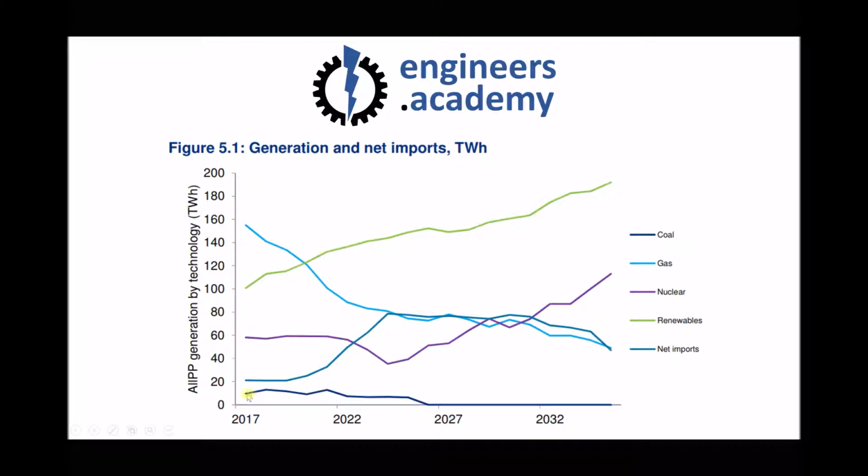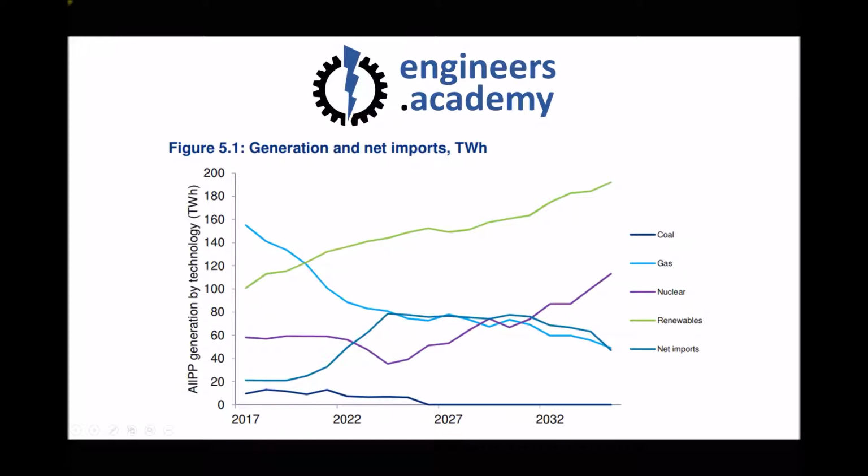We also see in the coming years a decline in the use of coal to the point where we will no longer be reliant on coal. And the final line is for nuclear energy. Alongside the increase of renewables, we see an anticipated increase in the use of nuclear power.